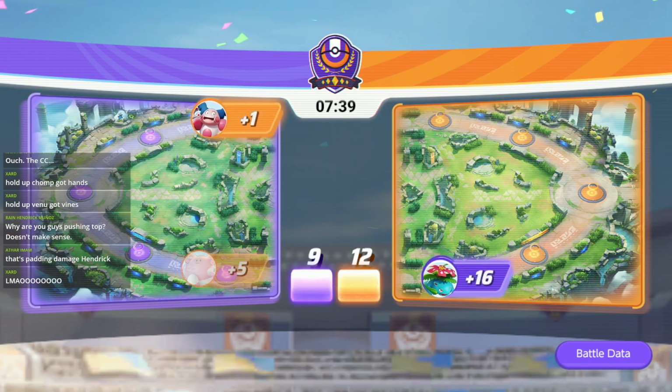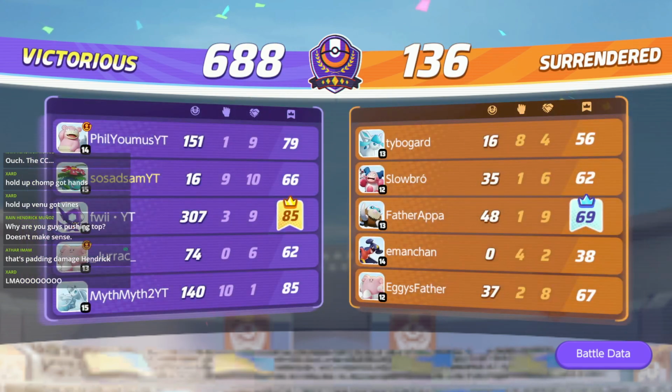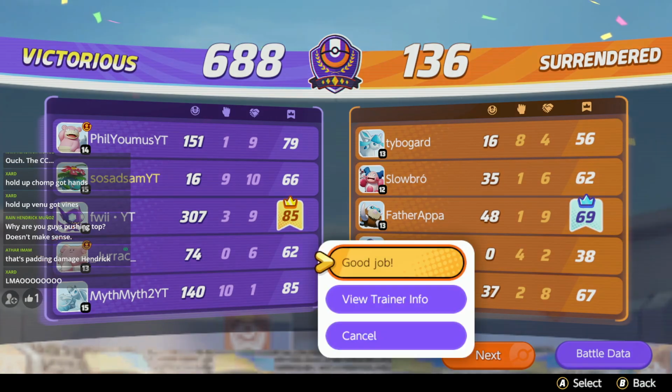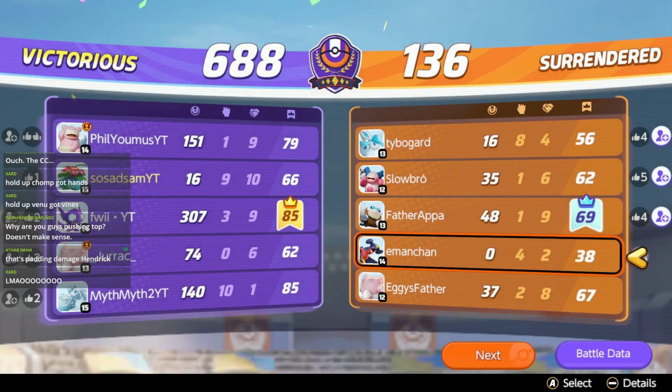Why are you guys pushing top? Oh, what is that damage, Sam? What are you talking about? That is a good spot to fight, guys. That is a good spot to fight. 168k, bro. I'm a returning player, guys. Yeah, let's get damage numbers coming up.